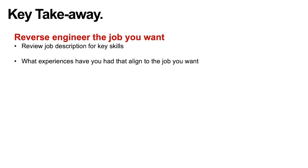And then also look at what experiences you've had that align to the job that you want to highlight on LinkedIn. Because again, my mind is going to, we're hiring a full-time person. Maybe we look at having a little bit of past internship experience, but we might also want to see that you're active and involved on campus, because at Target, community is a really big deal, not only within our culture, but in how we approach our work.